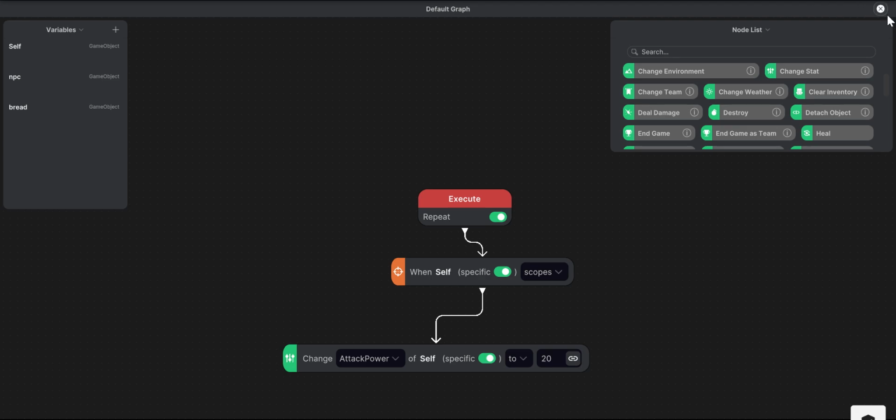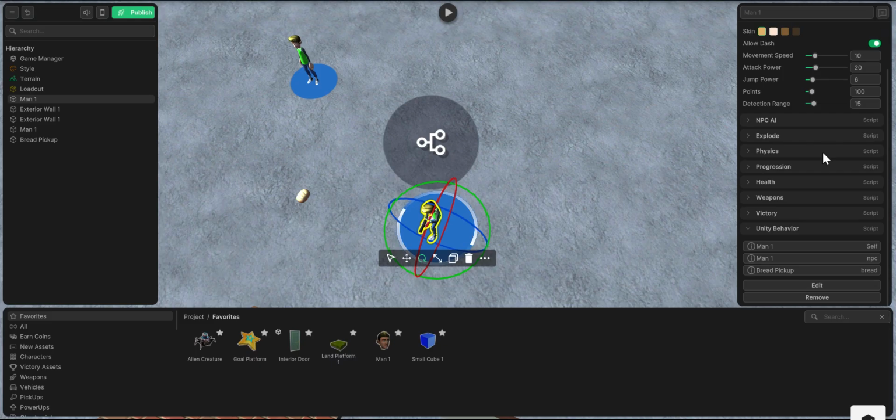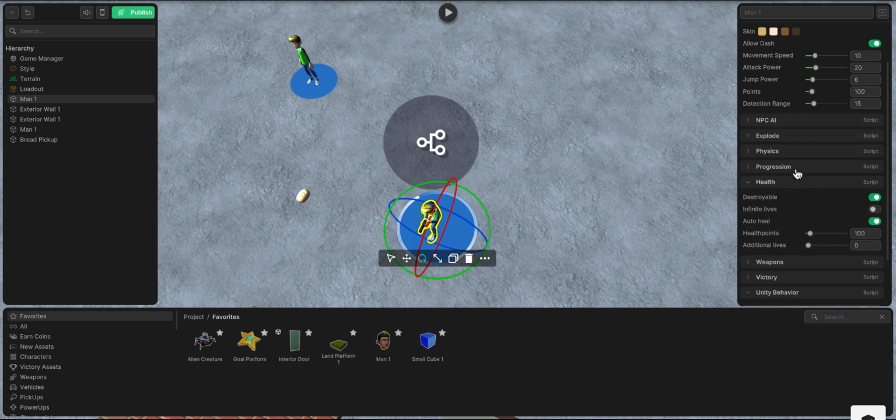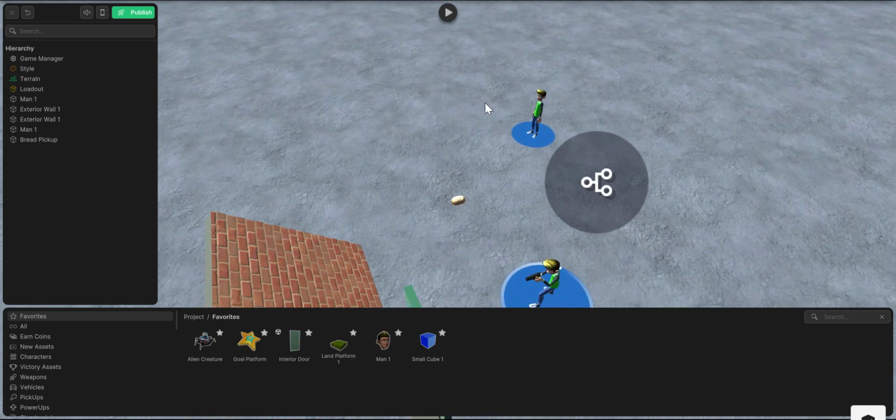So your original attack power is 10, but we wanted to increase it to 20. So this one over here, let's see, where is it? AI, physics, weapons. I kind of forgot. Oh, okay, we're here. So let's say our original attack power is 10.